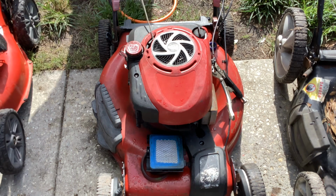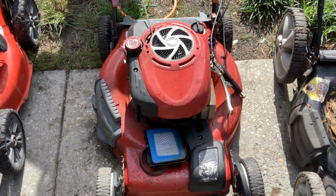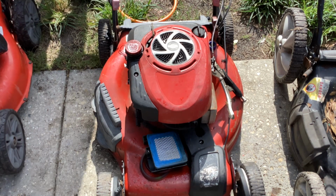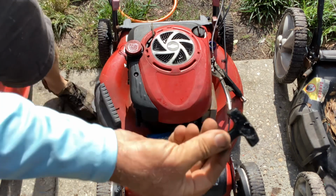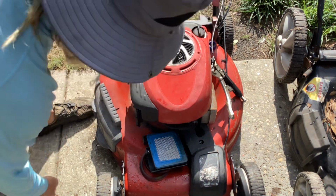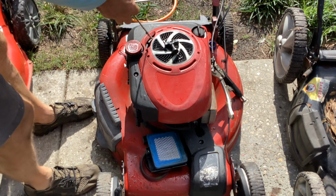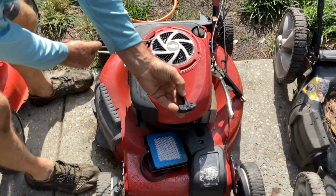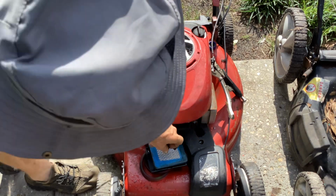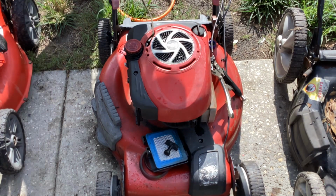I got to record this. Yeah, there's something wrong with the cord here. There is now. I just broke the cord. Just snapped it. Let me use this screwdriver, wrap it around the cord here, and try pulling it like that. Looks like it was in a fire. See the burn mark there on the handle? It's got compression.